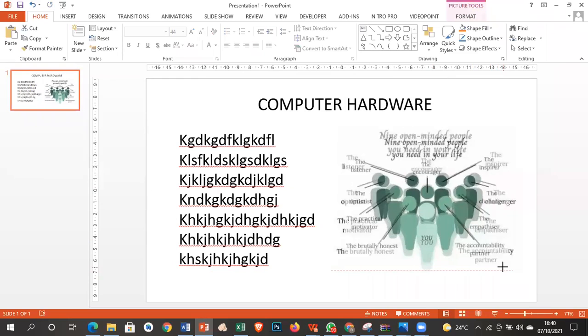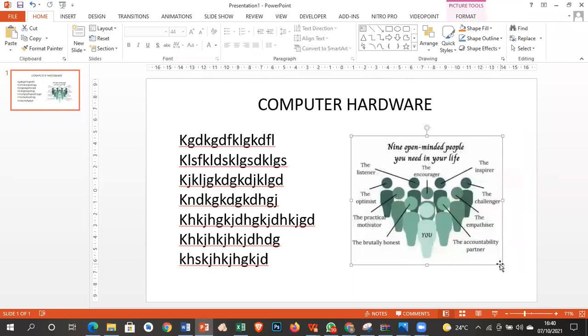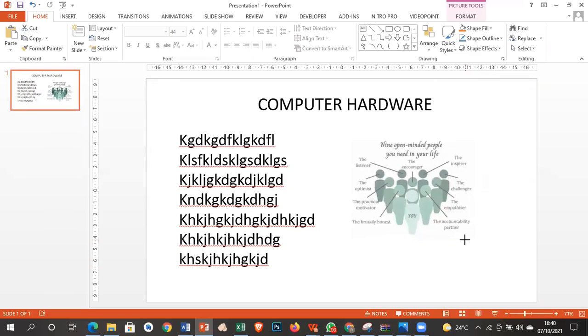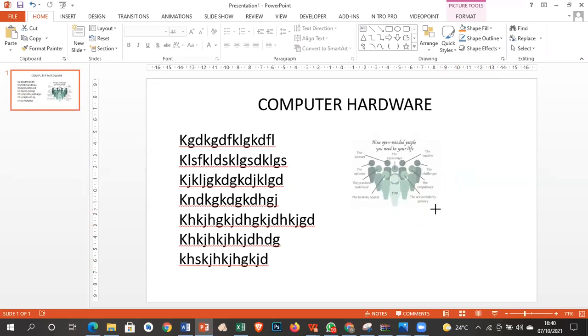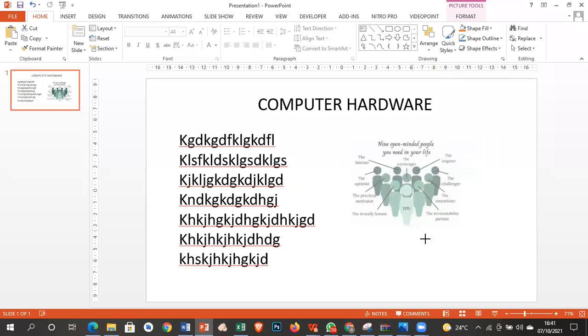Then I can reduce the picture. How am I reducing this picture proportionately? I am holding the Control key. I am holding the Shift key. You can see when I hold the Shift key, how it moves. I'm holding the Shift key. On how many sides is it enlarging?